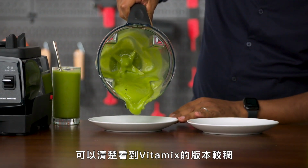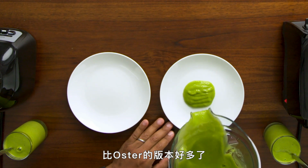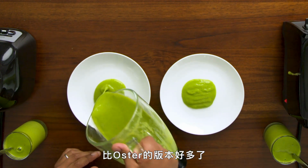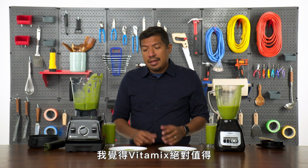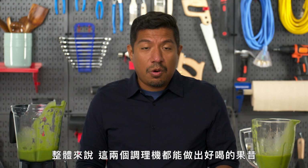Pouring them out into a plate, you can clearly see that the Vitamix holds its form a lot better than the Oster result. But is this worth $600 more? That's kind of up to you to decide. If you're someone who's making smoothies every day, I think the Vitamix is definitely worth it. Overall, both these blenders make good smoothies, but the Vitamix really takes it to the next level.